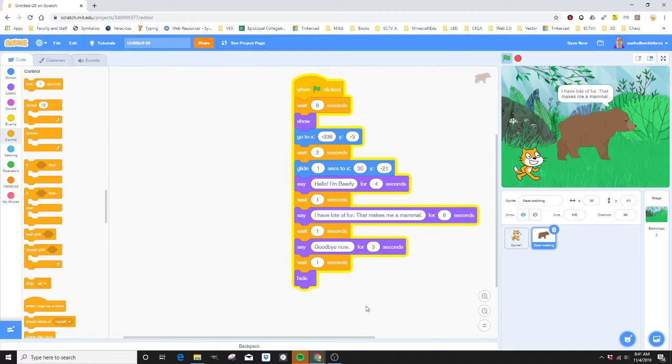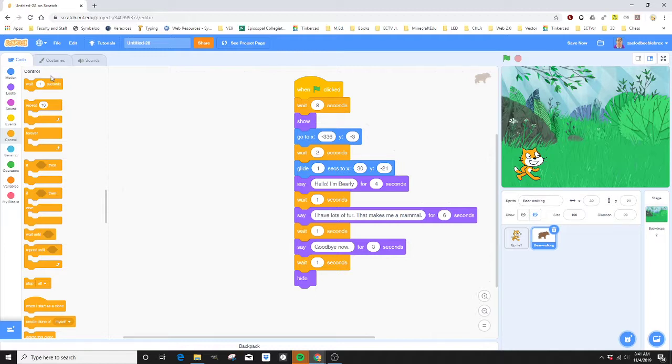I'm going to let that script finish so that it'll hide the bear so that he disappears. But he will reappear when I press the script, and he will show up after 8 seconds. So that'll be really cool. There, see, he's gone. Now if I run that again, he will pop in after 8 seconds, and then he'll come to the middle, which is exactly what I want him to do. Now I just need to put on his talking, and we'll be done.